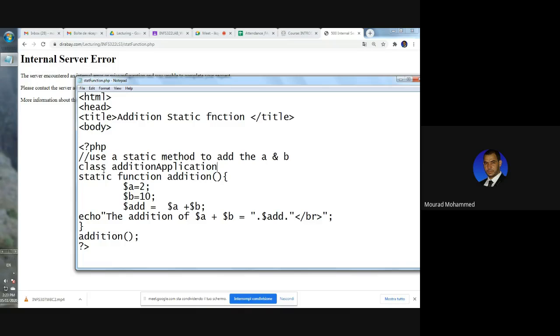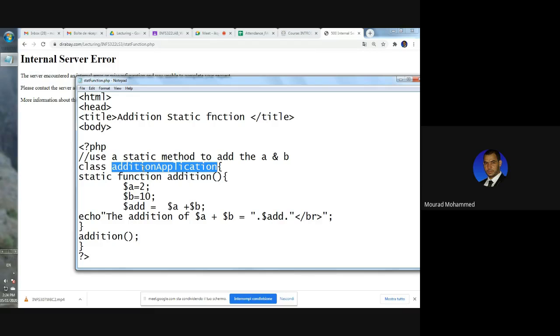It has a scope. Starts here, and I'm going to close it here. Started, closed. What? The class, this user defined name.